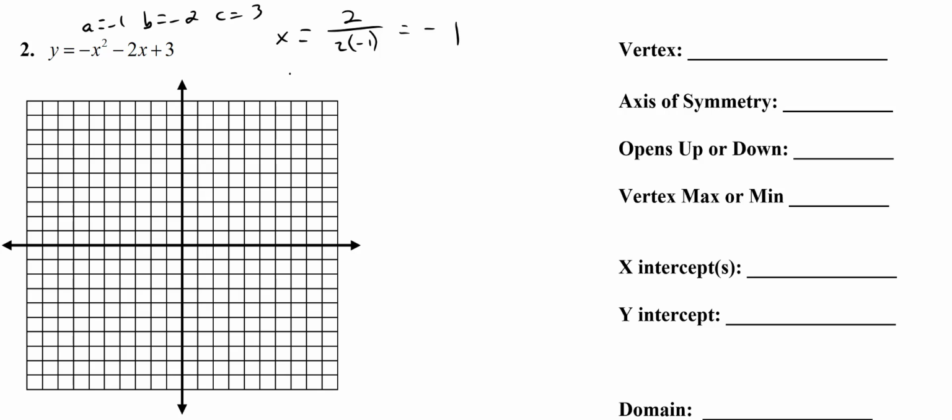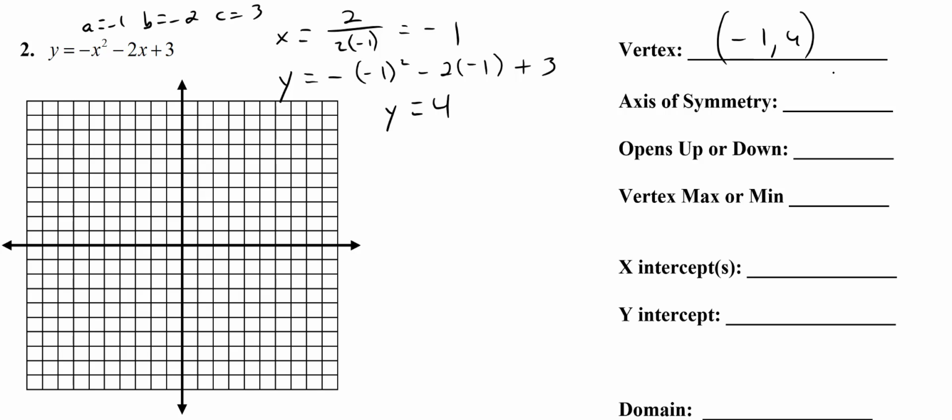Okay. The y coordinate, so y is equal to, and again, I'm going to put parentheses where I see a variable. I'm not even going to put anything in it yet. Okay, so now I'm going to put a -1 here. And you're going to put that in your calculator just the way it is with all the parentheses, and you should get y is equal to 4. Okay, so my vertex is -1, 4. Axis of symmetry, super easy. X equals -1. A is negative, so it's going to open down. And the vertex then, of course, is a maximum.